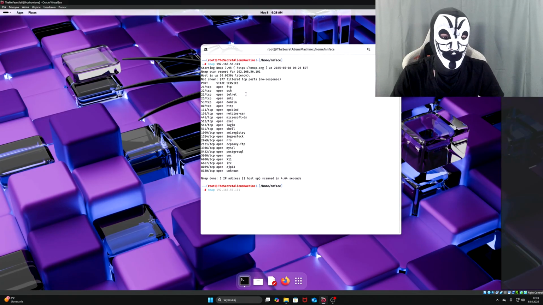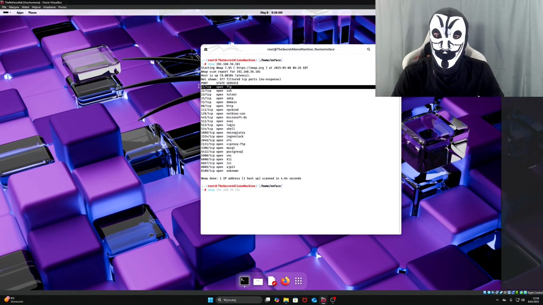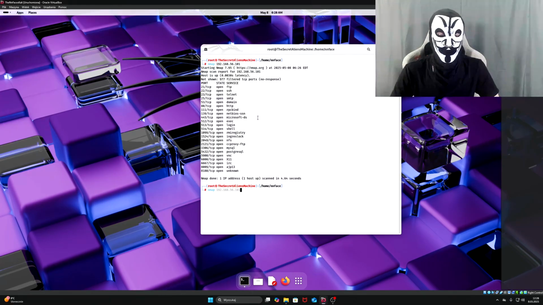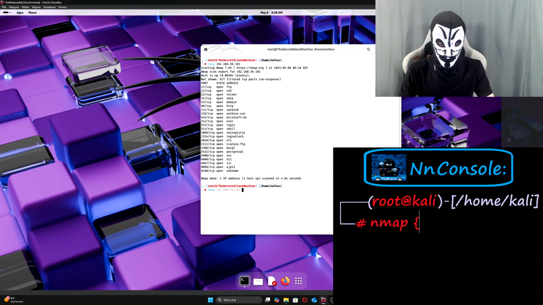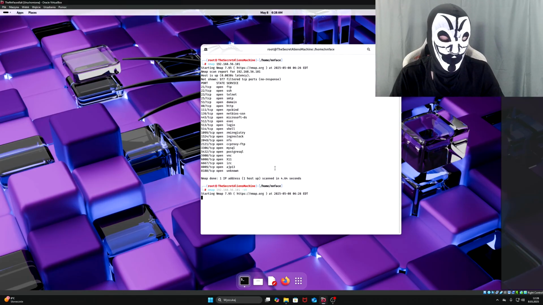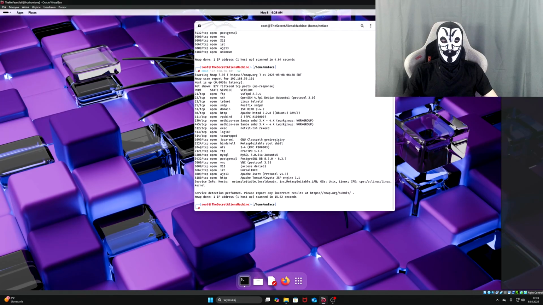If it was so simple that I could break in knowing just that the FTP port is open, I could break into Google or Facebook because they also have FTP, SSH or HTTP open. But each port has its version that is outdated, updated, more or less vulnerable, and we know how to actually check this. So the flag is small h and huge V. Enter. It will take about 10-50 seconds, depending on the power of your computer and on your network. It's running, and it's done.